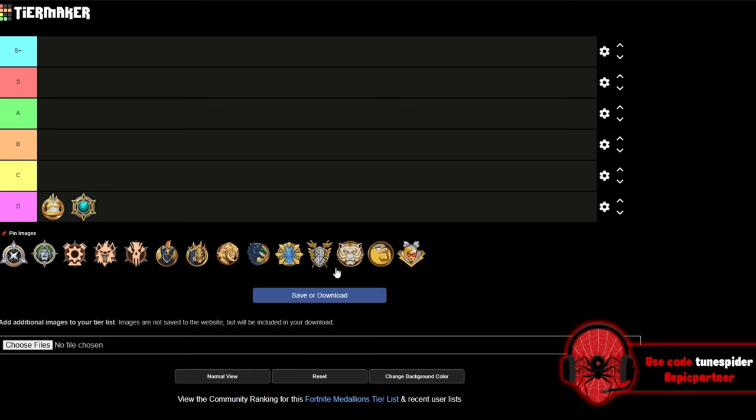So I'm going to be putting this in D tier. I honestly find it super useless. If I eliminate Mysterio, I'm definitely going to take his Sovereign Shotgun, but I am not taking the medallion. I will just leave it there. I really thought his medallion was going to be some sort of illusion type medallion, but that's definitely not what it turned out to be.